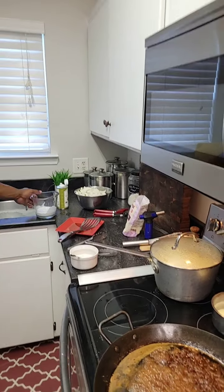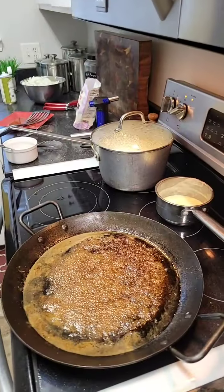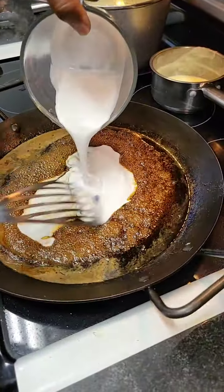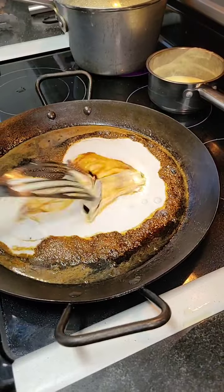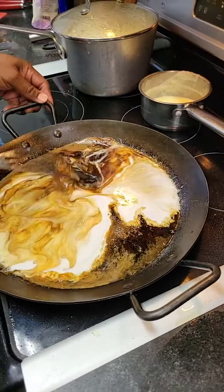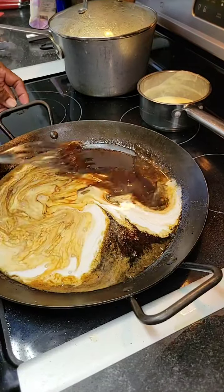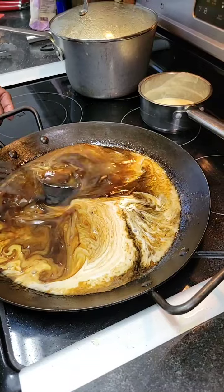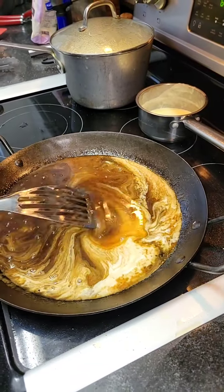Okay. You're gonna use a little bit of coconut milk. If you never use coconut milk, give me a chance to show something in action. So this is fresh out of the can. Let me show the can of coconut milk if you can grab it for me.